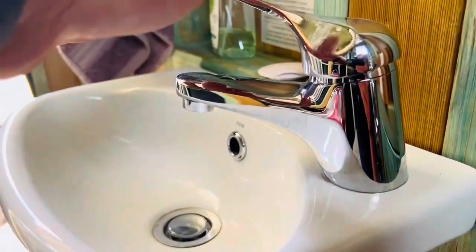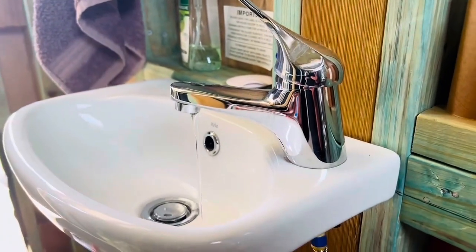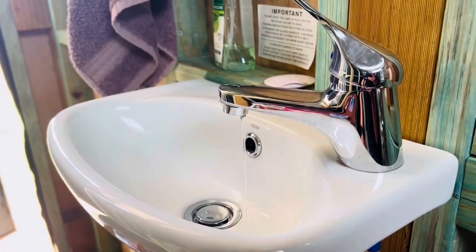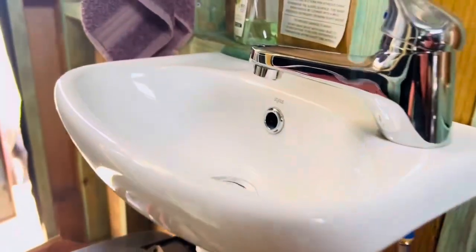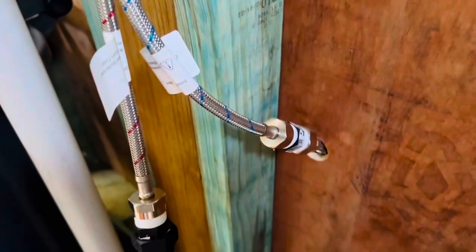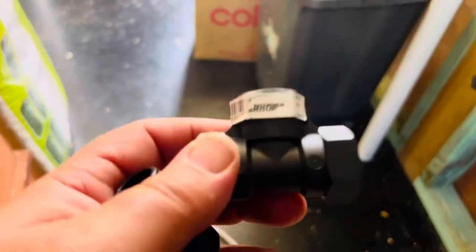Okay, so I've turned the water off, just run the last of it out. That way you don't get water everywhere. I'll give that another few seconds. Oh no, it's starting to drip now, so it's getting near the end. Once I take that out though, there's water in that pipe, so water's going to come out here, but hopefully we can minimize the amount.